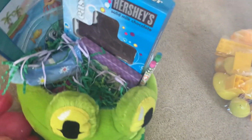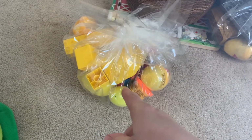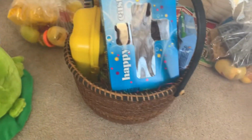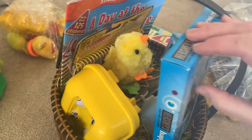Next up, let's see here as we go through. This is my youngest. I told you that he does like the orange, the yellow, the gray, because his name's Grayson. So we have that color code. As you can see, there's mostly the yellow in here. And there's the froggy with the coins that everyone got. So most of the things in here were yellow. Here is his basket. Yes, it's a repurposed basket that we have around the house. It's one of those Nantucket baskets here. So all of his items are in here for him, and this is also his. We'll show that in a second, but let me put that underneath.